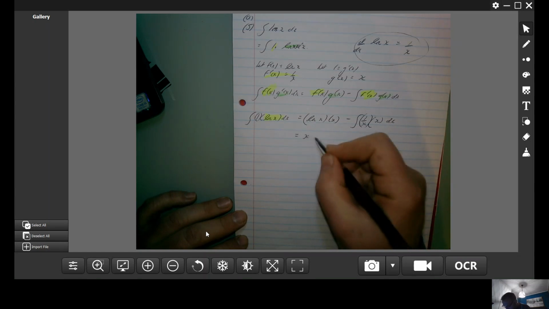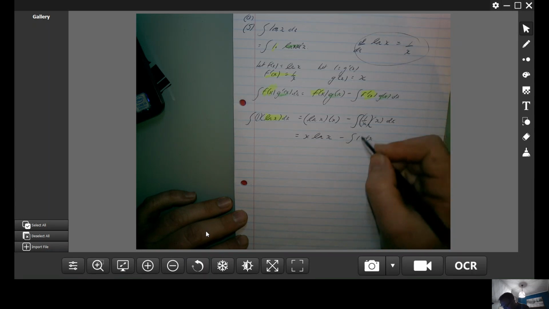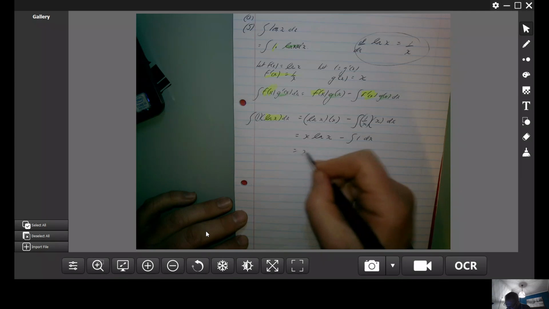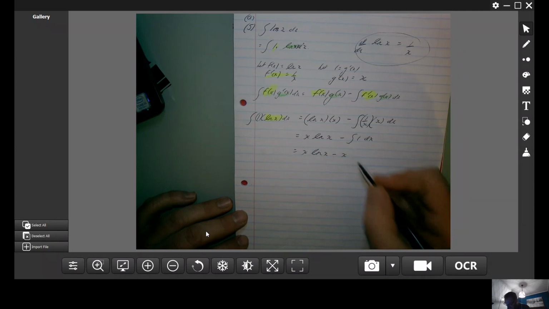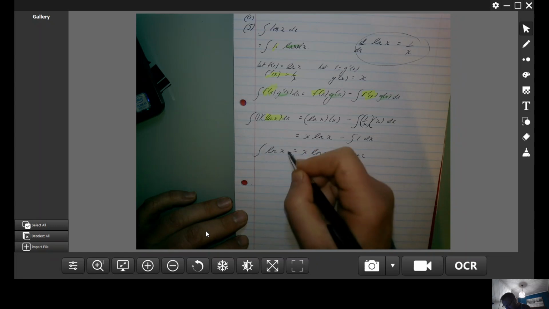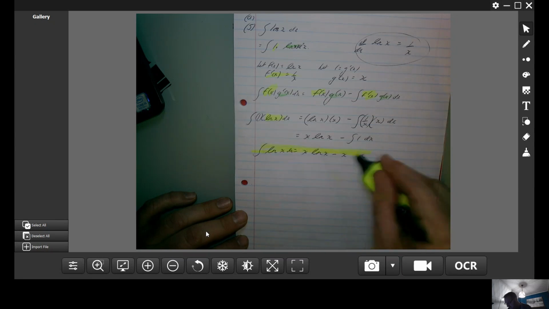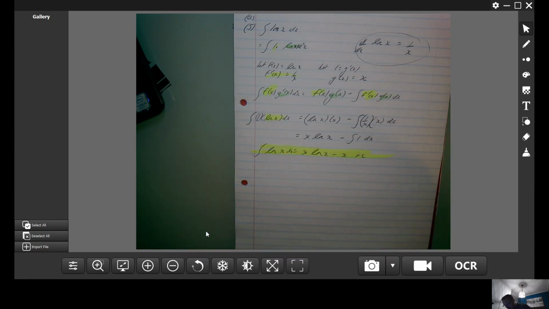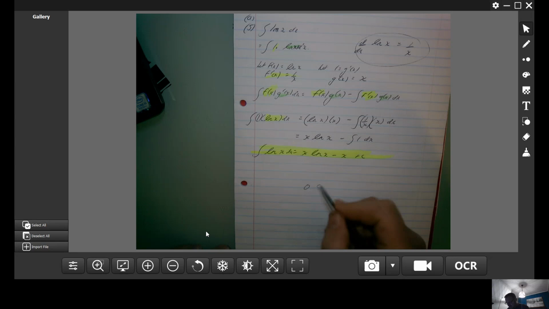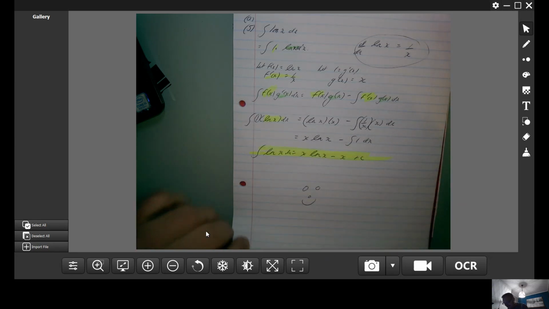So I end up with x ln x, minus the integral of 1 with respect to x. So in other words, it's x ln x minus x, plus a constant. And that, ladies and gents, is the integral of ln x. So, past you'll be expected to know that off by heart. The integral of ln x is equal to x ln x minus x plus c, and the proof comes from integration by parts. How lovely is that? Alrighty, put that down.